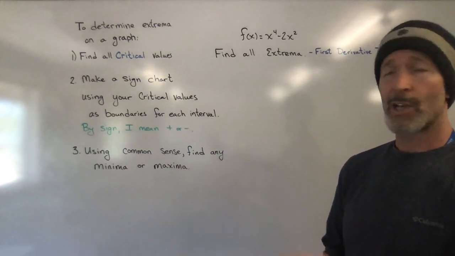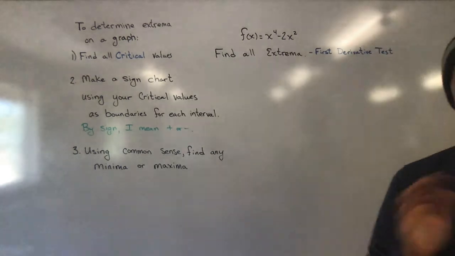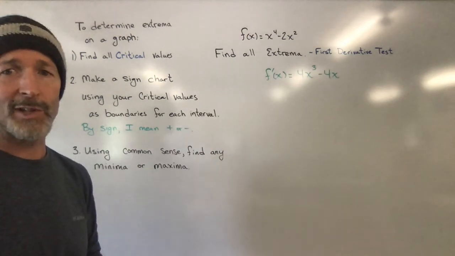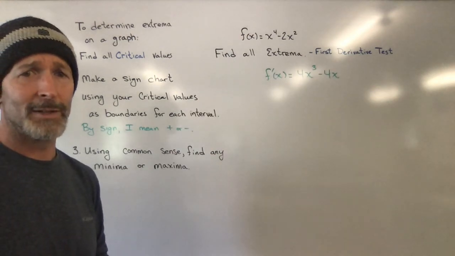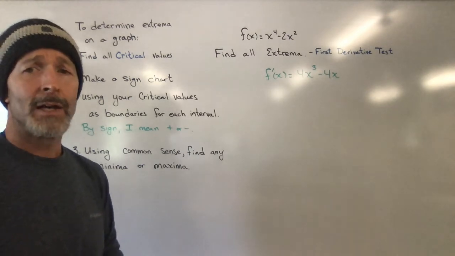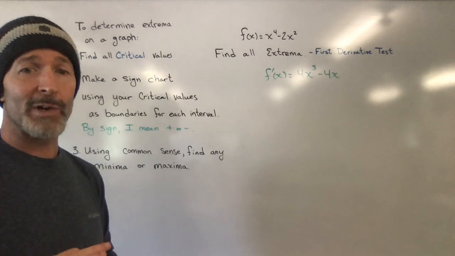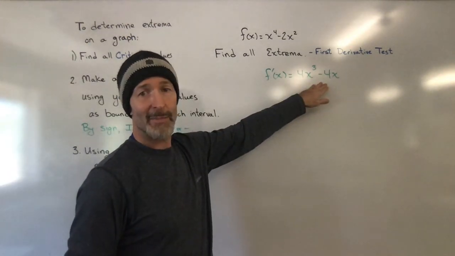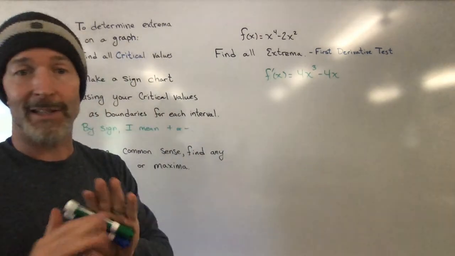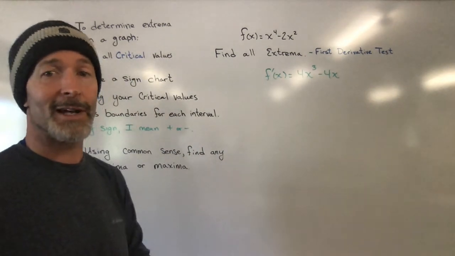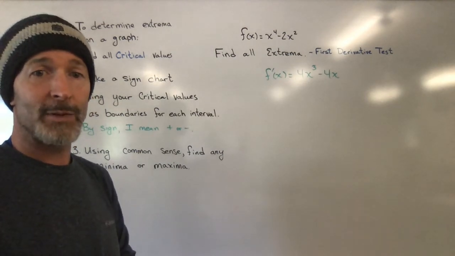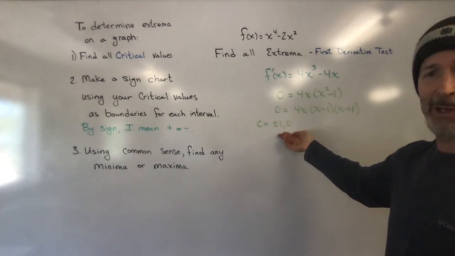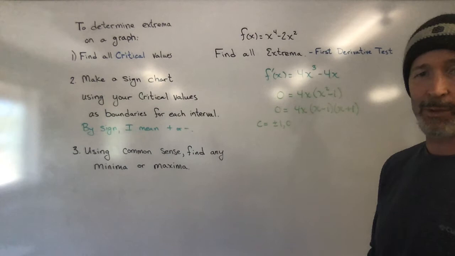Think. So, first things first, I have a function up here. I want to find all the extreme values. Let's just take the derivative. Well enough, we have a derivative. Sorry that there is a light shining through the 4x cubed. Some of these things cannot be helped. Secondly, I want to find out anywhere where this derivative equals 0 or is undefined. Clearly, there's nothing here that's going to make this polynomial undefined. Nothing's going to be divided by 0. There are no asymptotes, no breaks, or anything like that. But we can find out where it equals 0. And so we see that when x is either positive 1, negative 1, or 0, this derivative will equal 0.